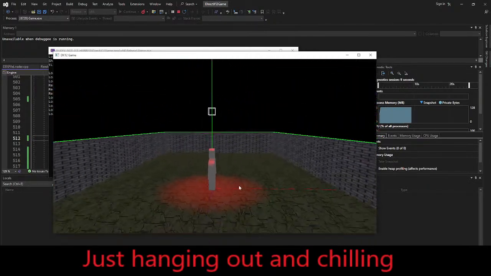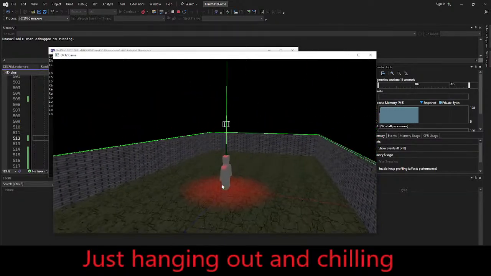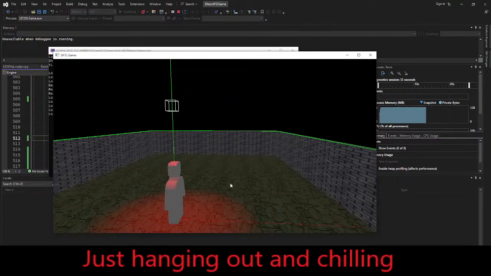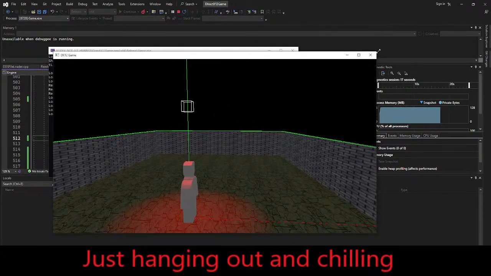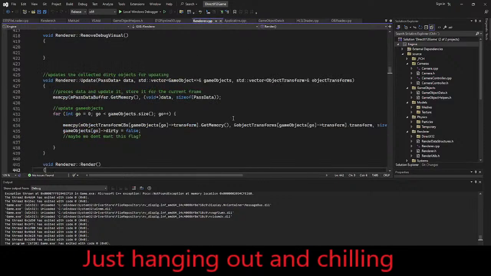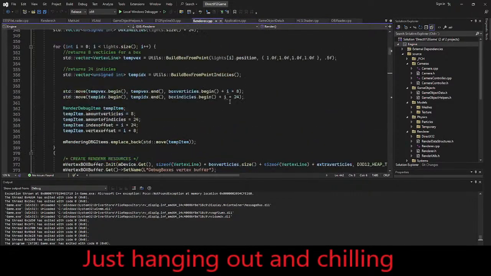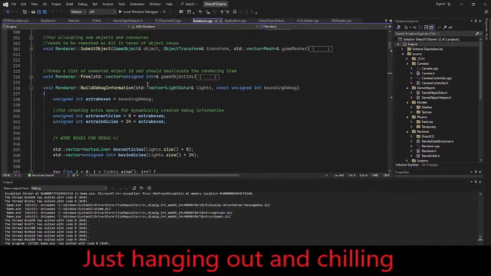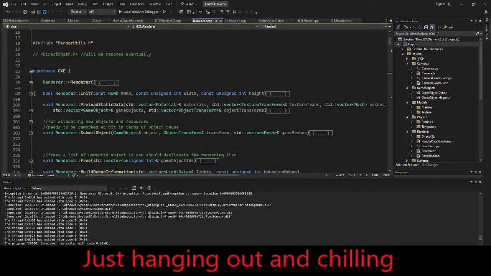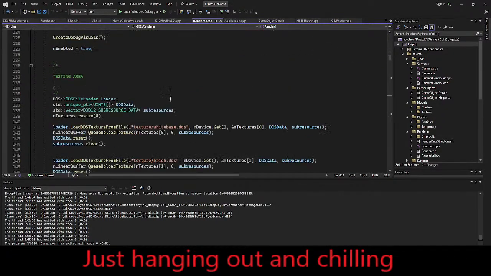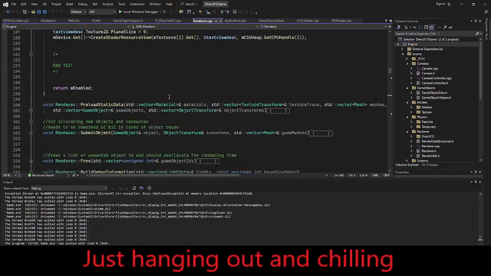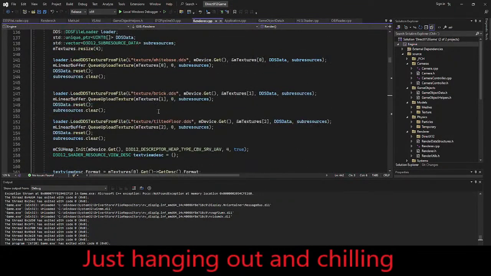We have a player character. We haven't decided on scale and everything, so this will just be what we use for now. Then I know this is supposed to be changed in the future, but yeah, we will just load in the texture.